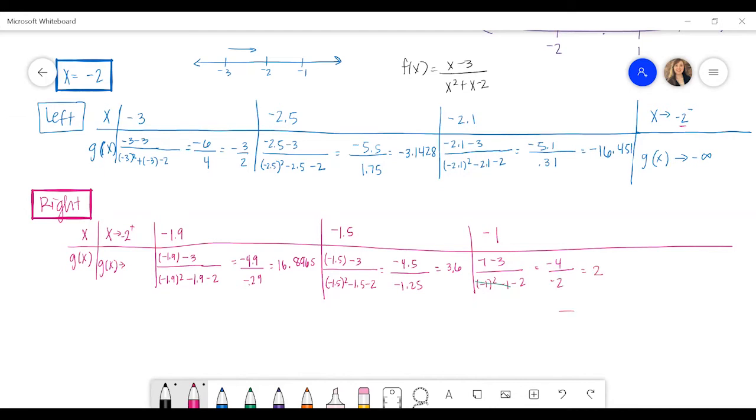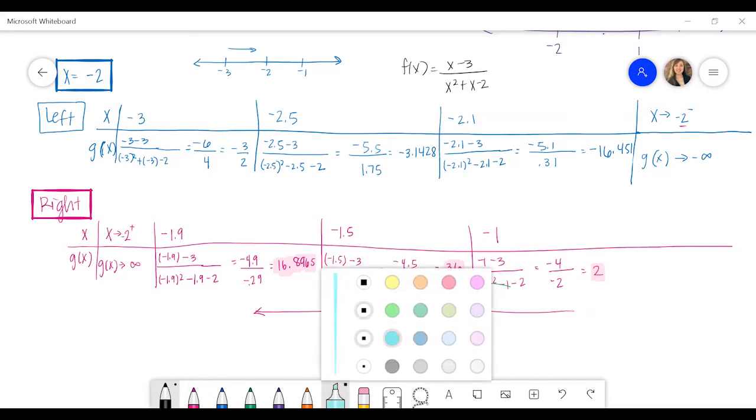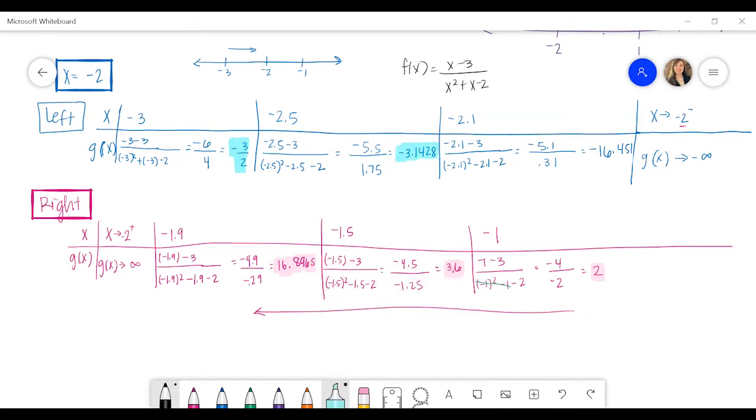So again, remembering that this one gets measured in this direction, from 2 to 3.6 to 16.8965, it seems like this function is heading towards infinity for this group. And I did not highlight the last one. I should. Okay, so that's for this particular domain value we've taken out. I'll come back and summarize that in just a minute. But let's do the same thing when x was 1.